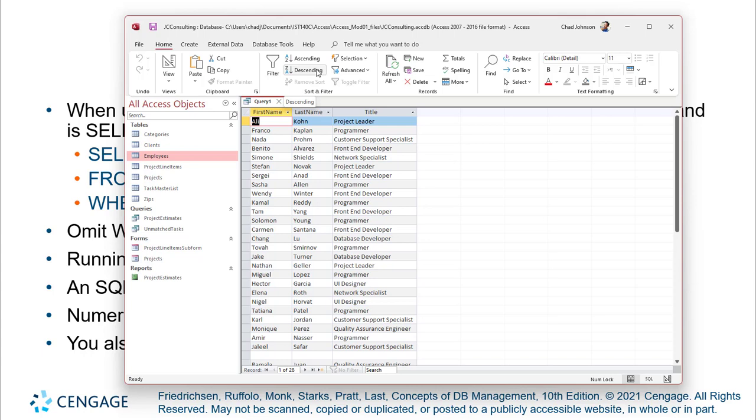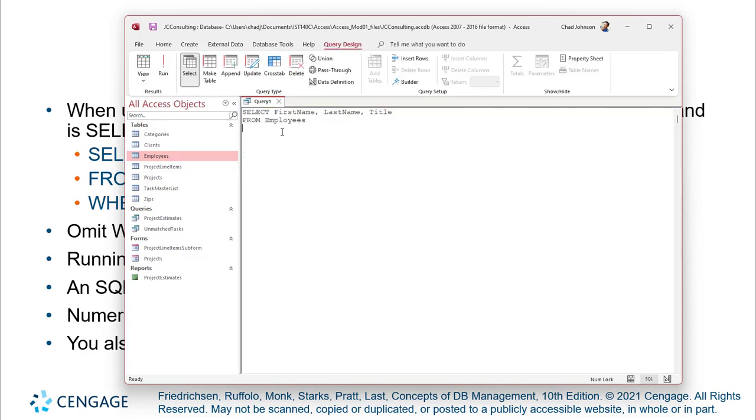So now let's look at using that where clause. Again, the where clause is just a way of adding in criteria to help refine our search to only display a specific set of data that we're looking for. So I'm going to say where, and then I'll say title is equal to programmer.